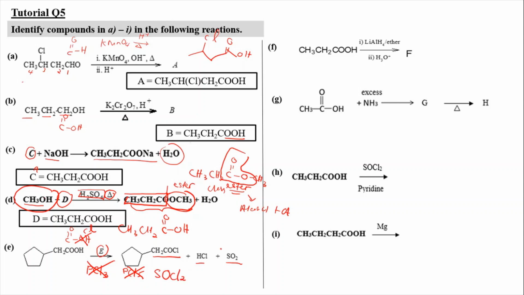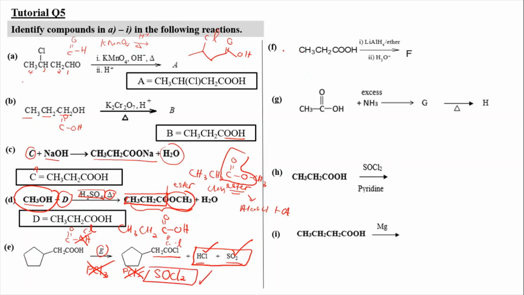Why is that? Because it gives you the byproducts here, where the SOCl2, which is thionyl chloride, will react with the carboxylic acid in order to produce C double bond OCl, and the byproducts here are going to be hydrochloric acid and sulfur dioxide. These reagents can all form COCl, but the byproducts are going to be different. So specifically for this reaction, you have to use SOCl2.